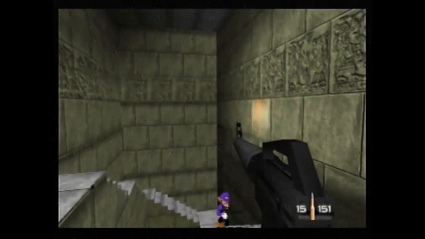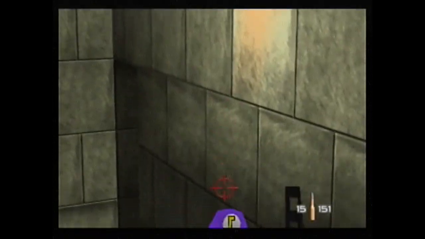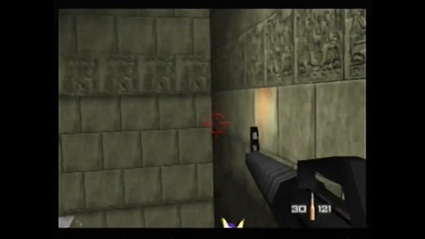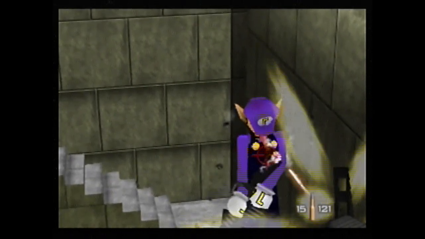But anyway, so we run through this level again, this time to actually finish it, take on Waluigi a second time, and then stand like a badass in the glory of our shuttle launching.